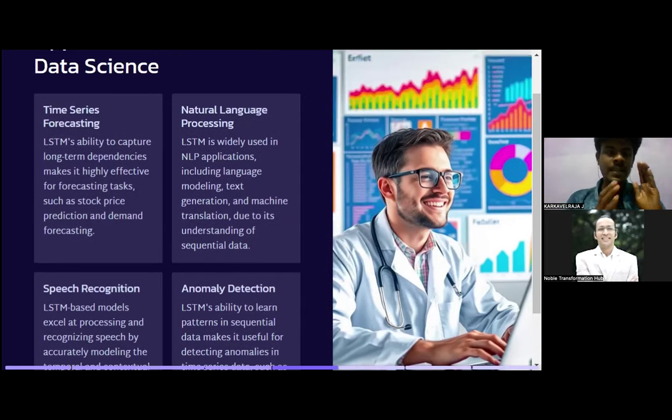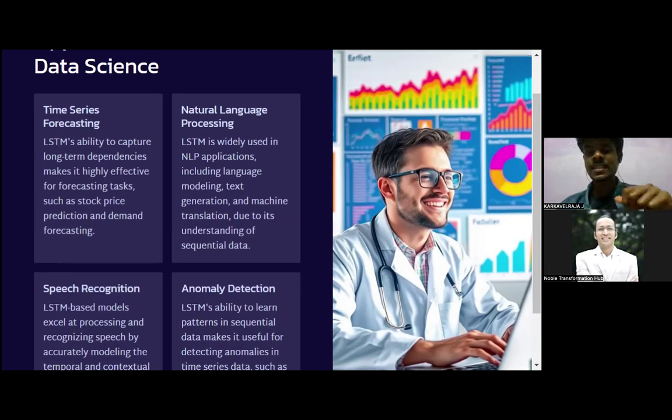Whether it is time series forecasting, natural language processing, speech recognition, or anomaly detection, everything has sequential data handling inside. Whenever there is a sequence of data, we need to handle it like a memory. Whenever we need a memory, we go for RNN, and for long-term memory of large volumes of data we go for LSTM, which can contextually grab and remember. These four are only some of the applications of LSTM. There are n number of applications for LSTM. As always, the slide can accommodate only four, so I have put four. Hope you are able to understand. So over to you.